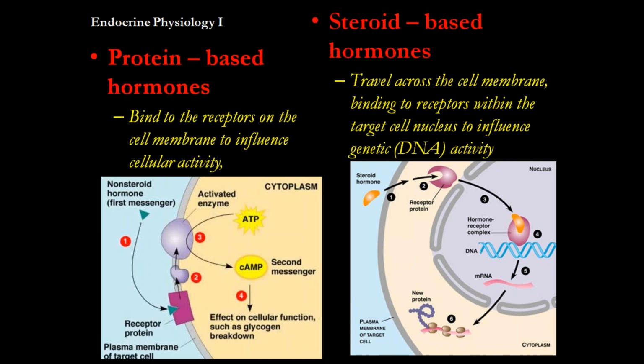Again, who is our first messenger? The hormones. The hormones are too big to pass, so they need a second messenger. They are going to knock on the door, let's put it that way, on the cell membrane, that is the receptor. On the other side of the door, there is a protein that is going to answer, and that protein is called the second messenger. So the majority of the hormones are going to be proteins.